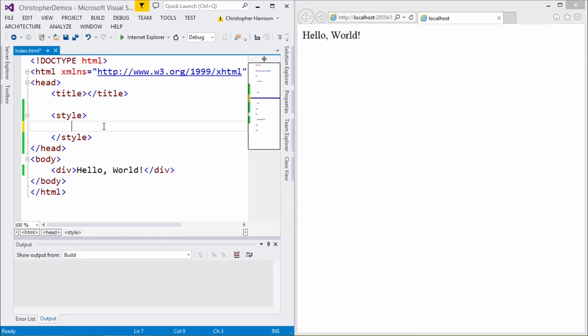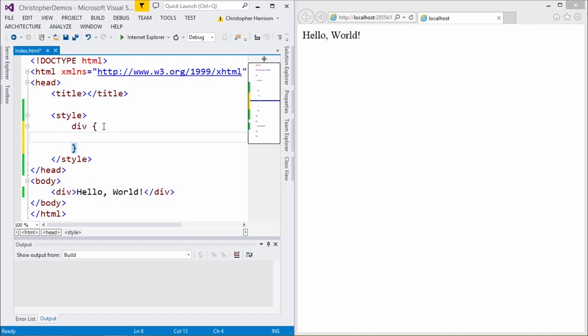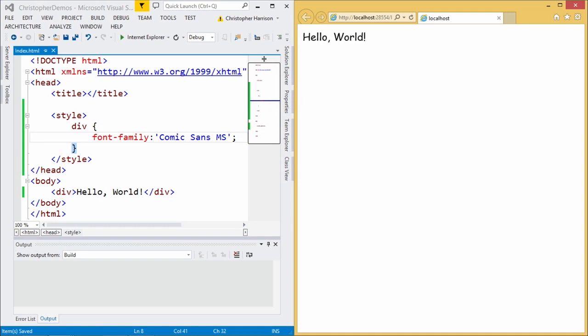So like we mentioned, the way that style works, if you want an element, all you have to do is simply say the name of the element, curlies, and then right inside of here, key value pair. So let's just go in and change the font. So I'm going to say font family, and I'm going to use Comic Sans MS here. I would never recommend that you ever actually use Comic Sans MS. But the reason that I'm using it is really just because you'll notice it's a very visible change. Sort of like changing the color, that's very visible. The moment you change something to Comic Sans MS, that's pretty obvious.